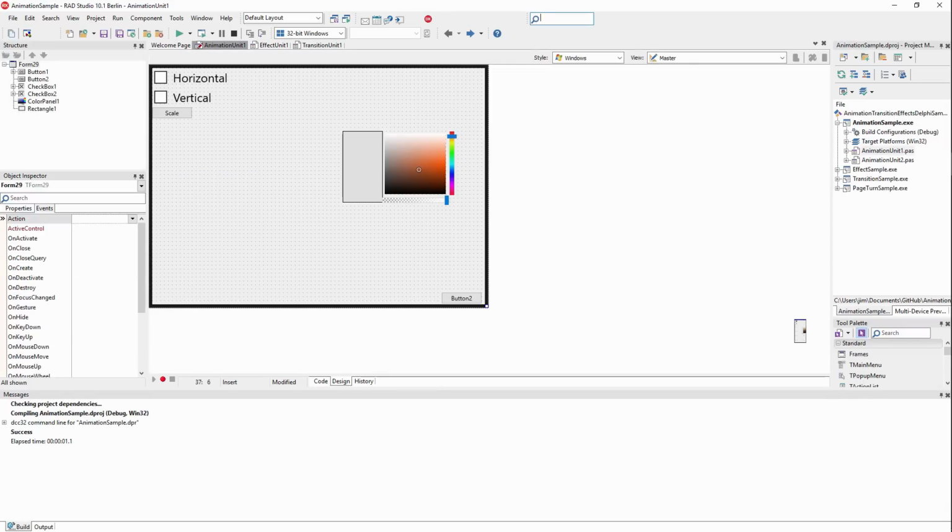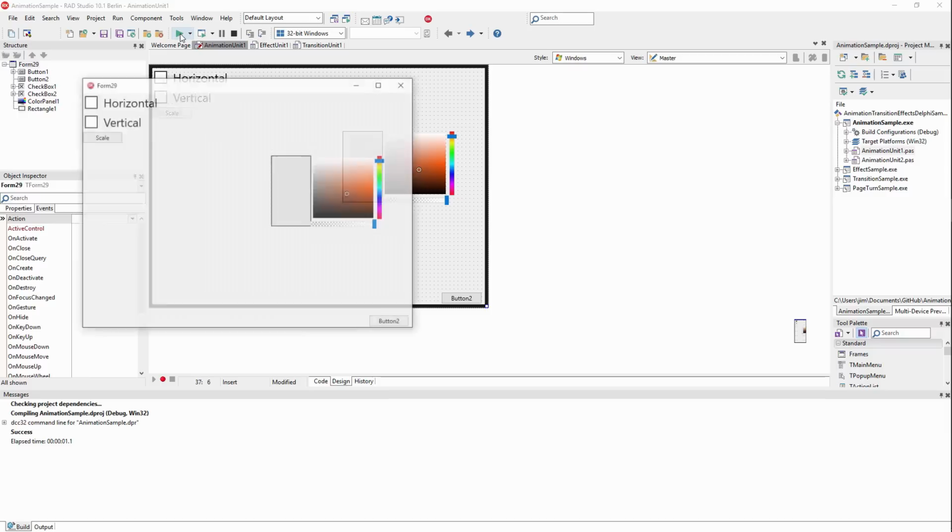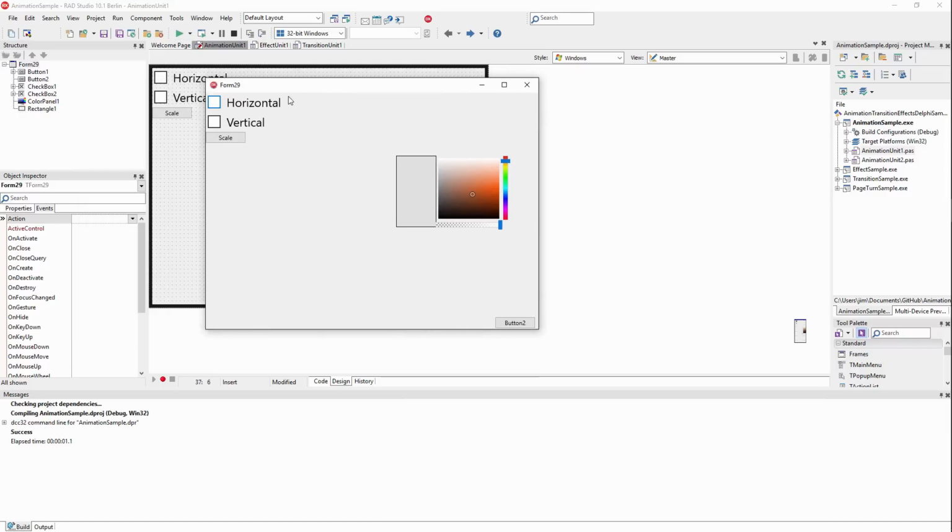This is some animation effects and transition samples I've built that I'll give you the source code link to. Go ahead and run these, and then I'll show you how they work. So this one, if I click this, it horizontally scrolls. Now you notice how it starts out slow and gets faster? That's because of the interpolation. This one goes vertically, and that's linear. You notice how it just goes constant speed.